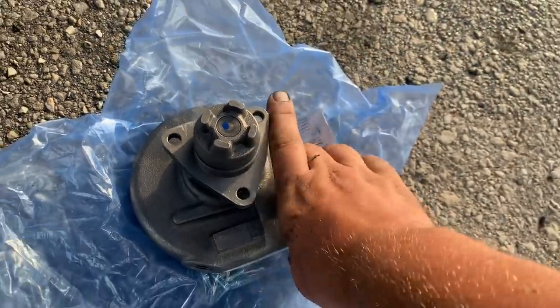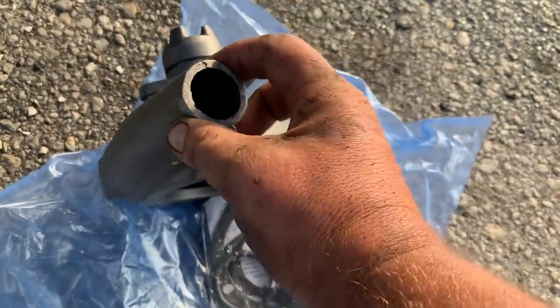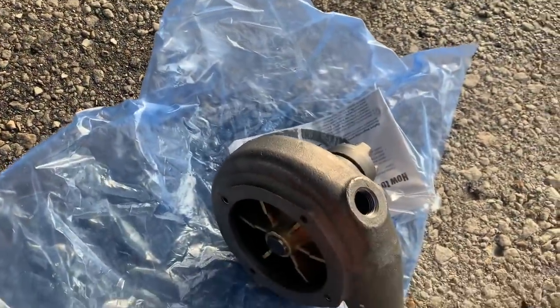So here's the new water pump. This is for a 671. This is the drive that goes into the blower. So there's a gasket that goes there. There's a big O-ring that goes here where it goes into the block. And then this is the intake on it here.